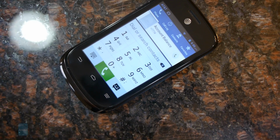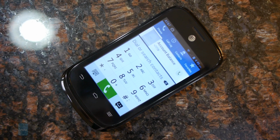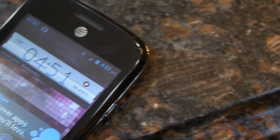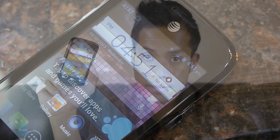It's really unfortunate when a handset fails to deliver a decent calling experience, but that's what we get here with the Avail 2, just because voices on both ends of the line are extremely muddy in tone, and the speakerphone just has a lot of crackling. With its 1500 milliamp hour battery, we're able to at least get through one solid day of normal usage, so that's good enough for most people.